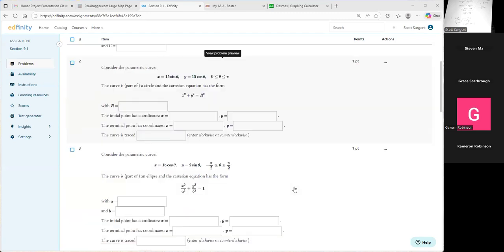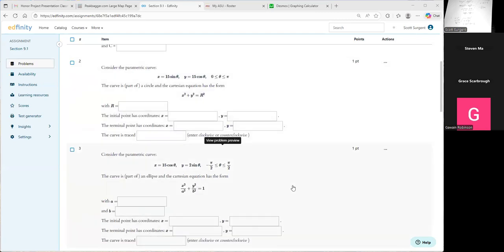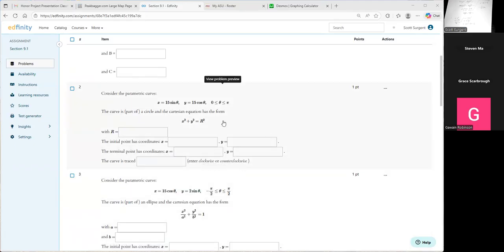Let me go back to the infinity. Did number two. Oh, two is a circle. Okay, so the standard way to parameterize a circle is to use sine and cosine. And when you get to Calc 3, we do this a lot with parameterization of paths. I'm just going to verbally mention on number two, you see where it says x is 15 sine theta and y is 15 cos theta. That'll draw you a circle of radius 15.